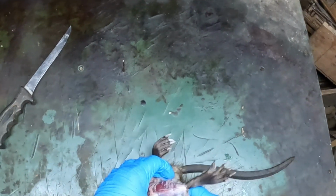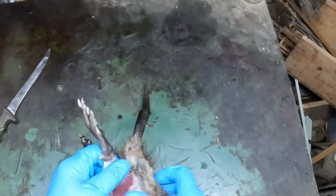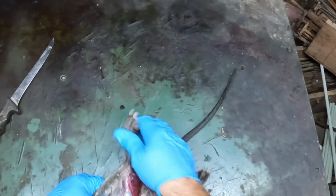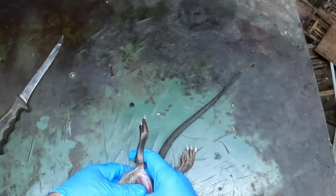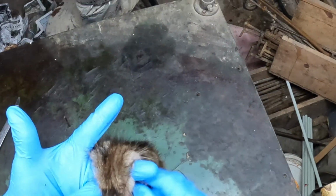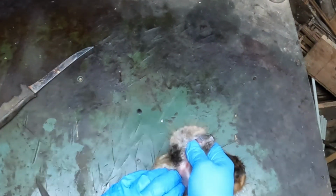Flip him around, start working around the leg. A lot of thumb work. You can cut it or just pull it off. Same thing on this side, just work your thumb up underneath there. Same thing, cut it or pull it off. Just all the way across through the back. There, just kind of go till you hit the leather.